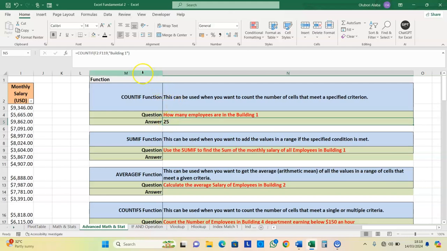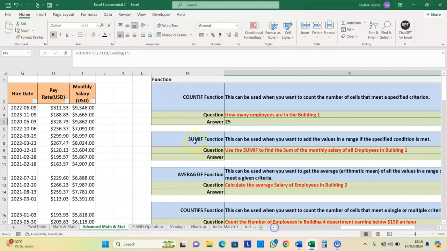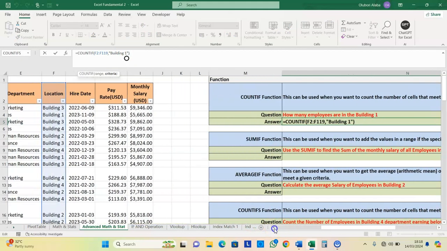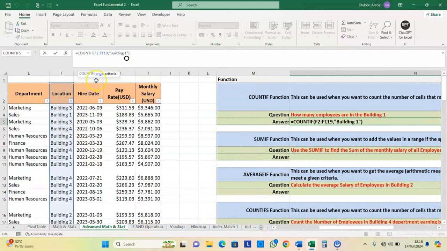Now let me tell you this: when you put your cursor in your formula, you actually see the cell that your formula is referencing. But instead of typing building 1, you can decide to remove building 1 and reference the cell that contains building 1. For example, this is our location, and this is building 1, this is another cell that says building 1, and so on.